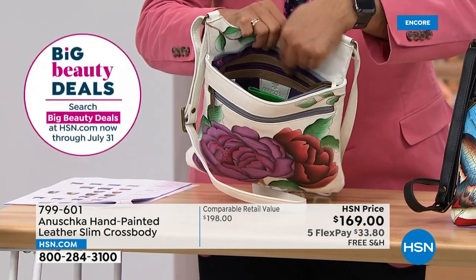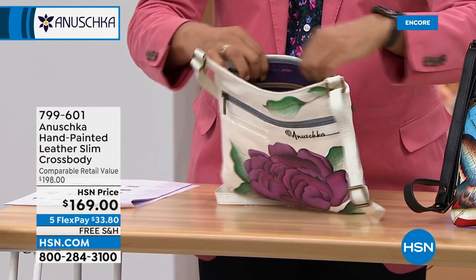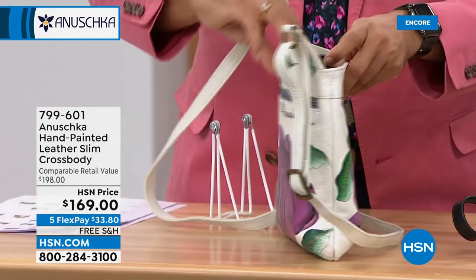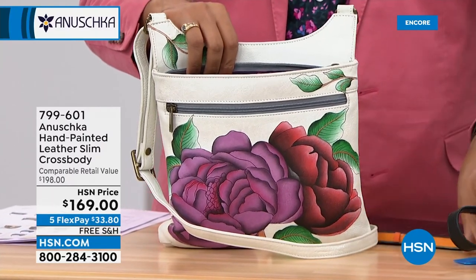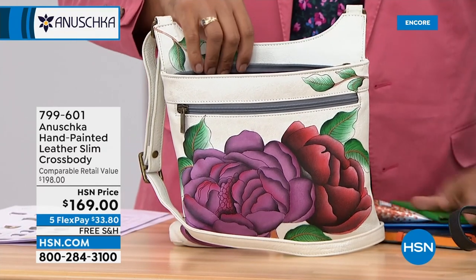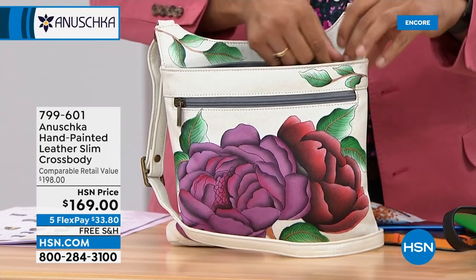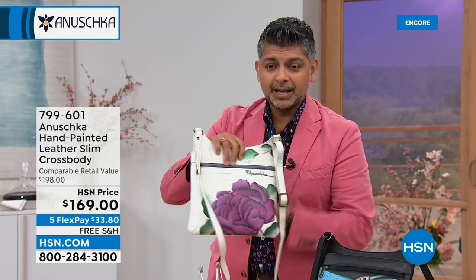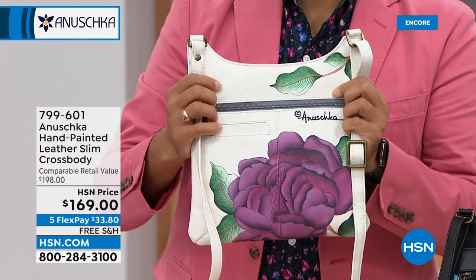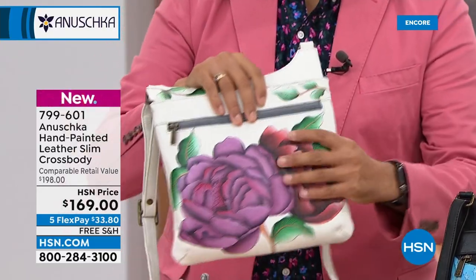There's a zippered pocket on the back trimmed in genuine leather, and the white Anushka leather tag — that was my dad's idea from day one, so everybody knows exactly where the handbag began. You've got multi-purpose pockets on the other wall, all gusseted — perfect for hand lotions and everything else you need. You can put a planner, a comb, a hairbrush, hand lotions, hand sanitizer — there's so much room. With every Anushka, you don't even have to look inside: when you reach in, your keys will always be on the key leash. When your phone rings, you know exactly where it is. It packs completely flat — that's what you get from Anushka.